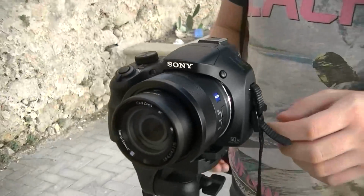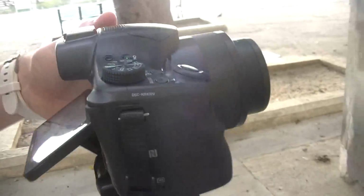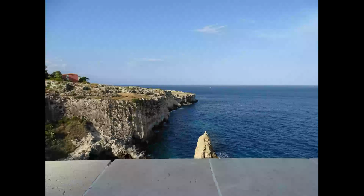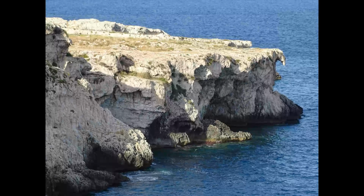Oh well, I talked so much and I still didn't say anything about the actual quality of the pictures and the videos. So yeah, let's go with some samples. The first thing I tested was the zoom. This series of pictures represents the same subject zoomed increasingly more till I reached 50 times zoom.